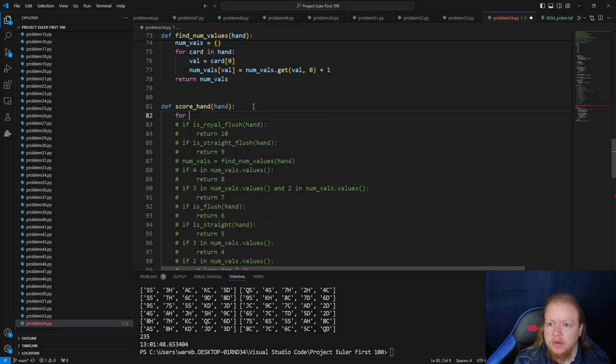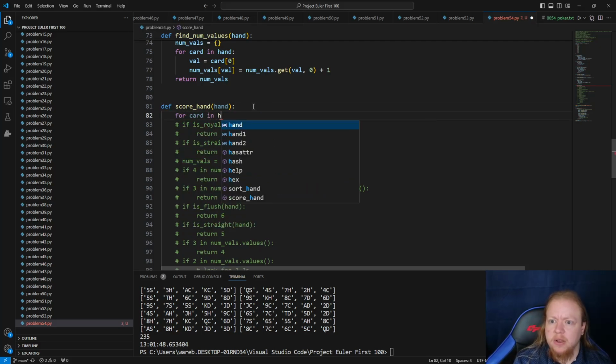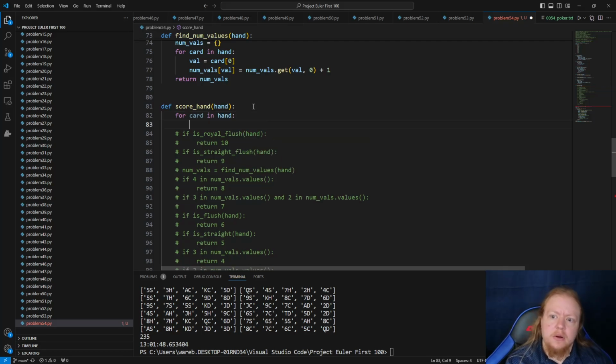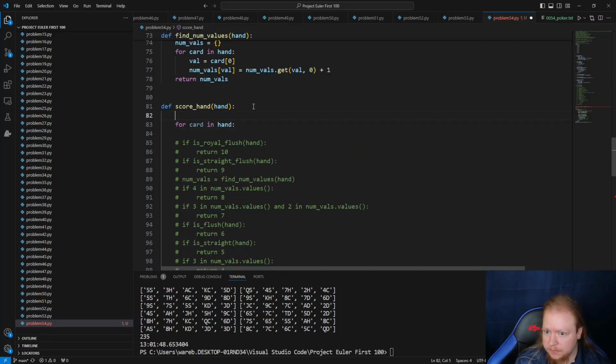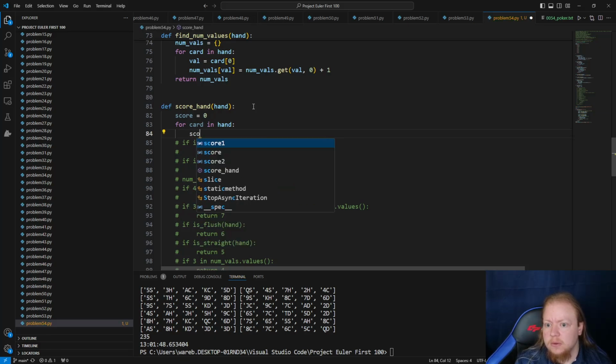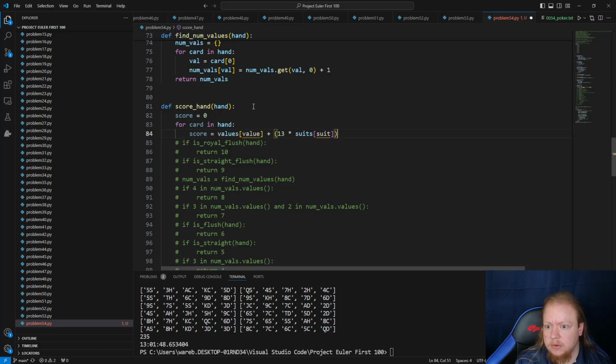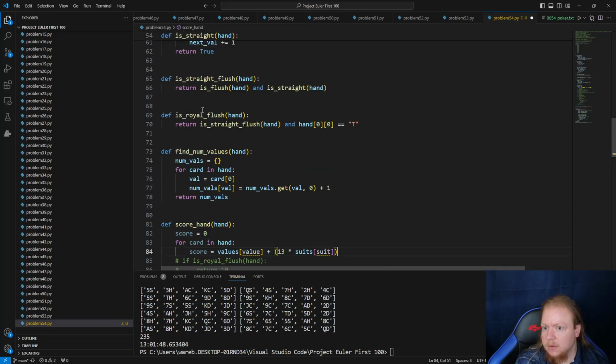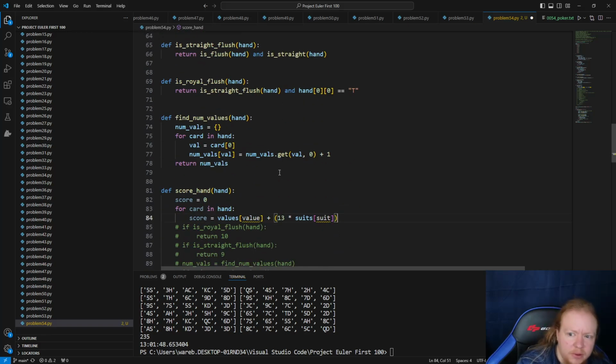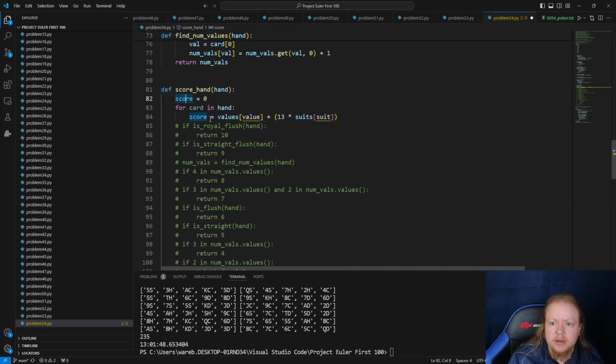Instead, what we're going to do is say for card in hand, score equals 0. Score equals, this will not work. This will not work because you could have a high card be something different.